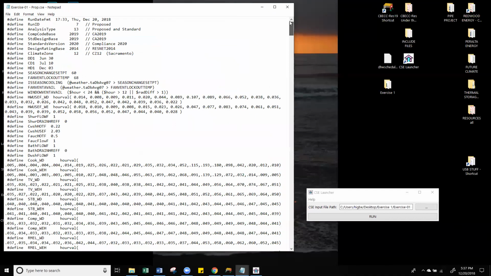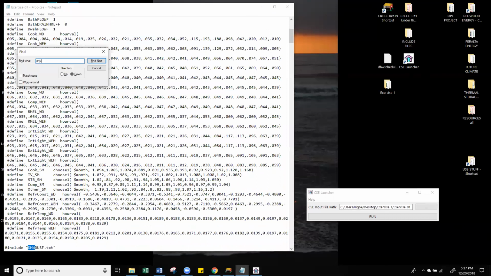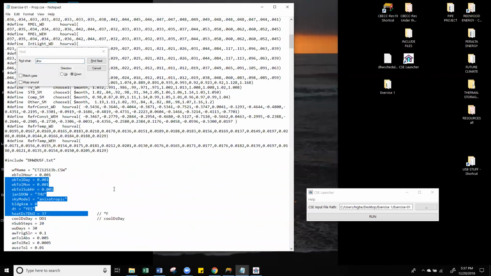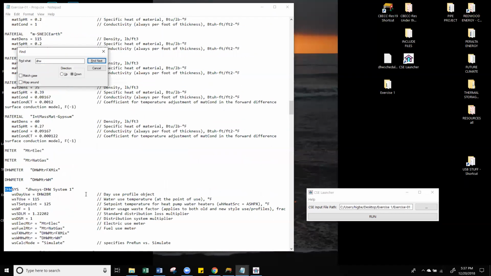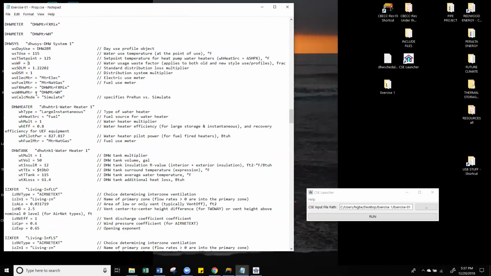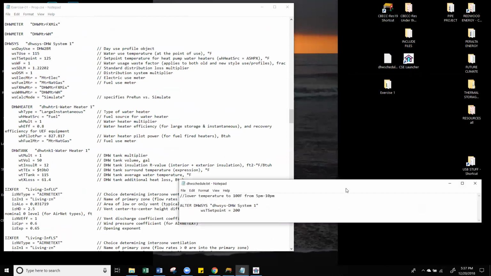So now let's go to our domestic hot water system again. So we're here at the domestic hot water system, and so here's that set point temperature value that we were trying to use. So basically you can use the same language that we did here.